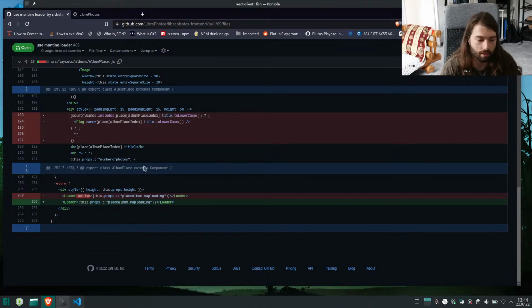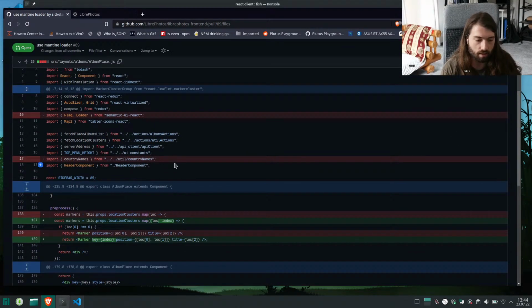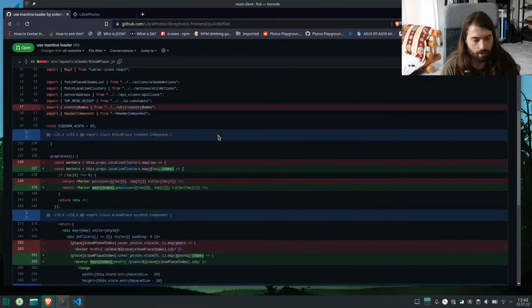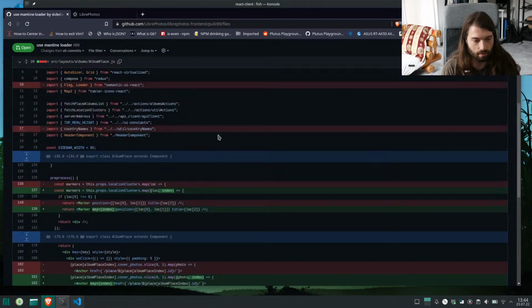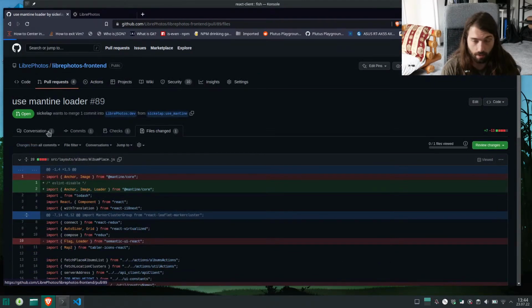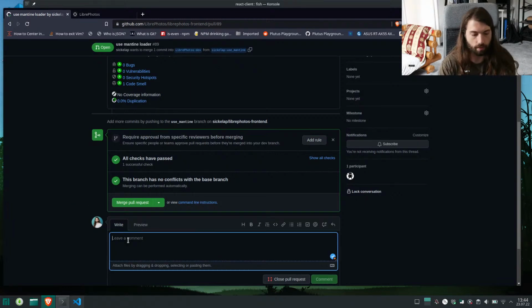But this gets obviously removed because that is a Semantic UI component. And we don't want to use this anymore, so it has to go, which is sad, but I guess that's fine. All right, so I think this looks fine. I can't test it locally because I do not have the key here. I will test it on my production system, which is probably my personal system. Okay, looks good to me.